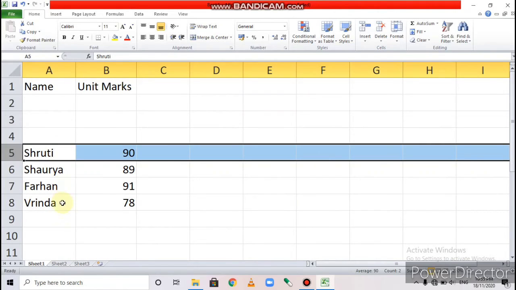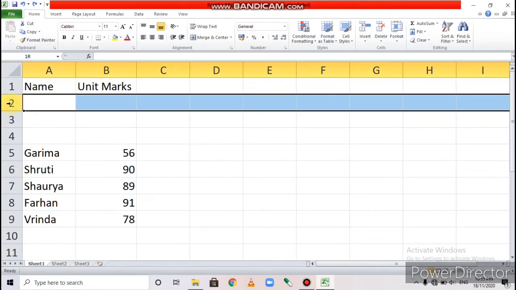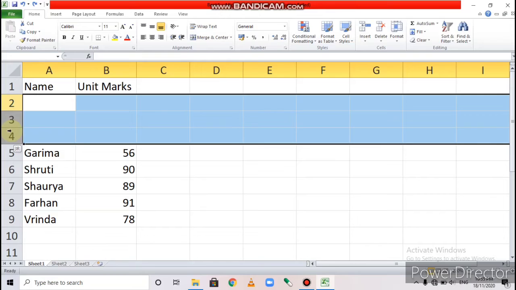You can see. I repeat once again. To delete a row, the first step is to select the row which you want to delete. Just click on the row number, your row will be selected.